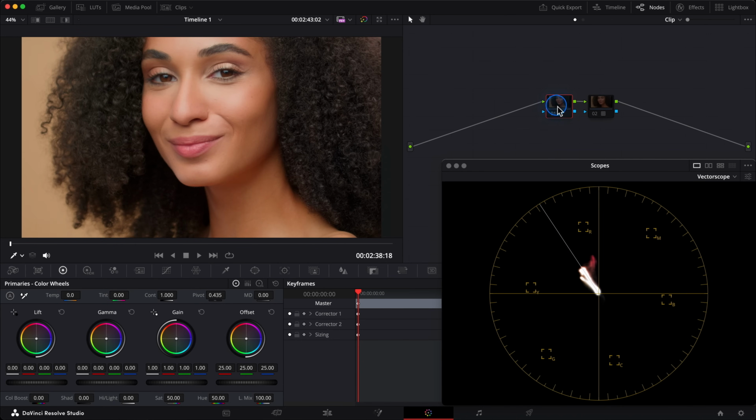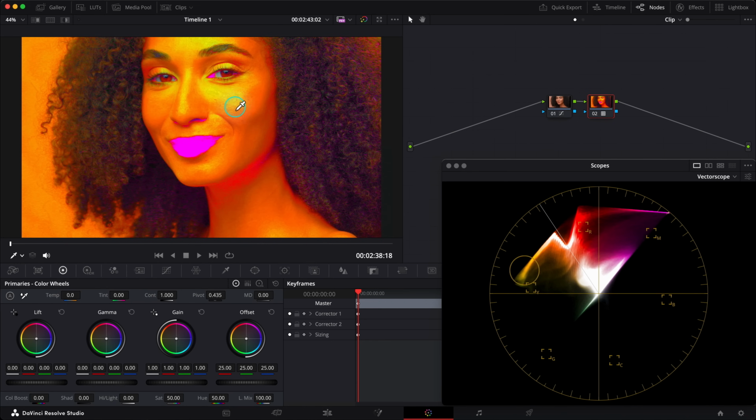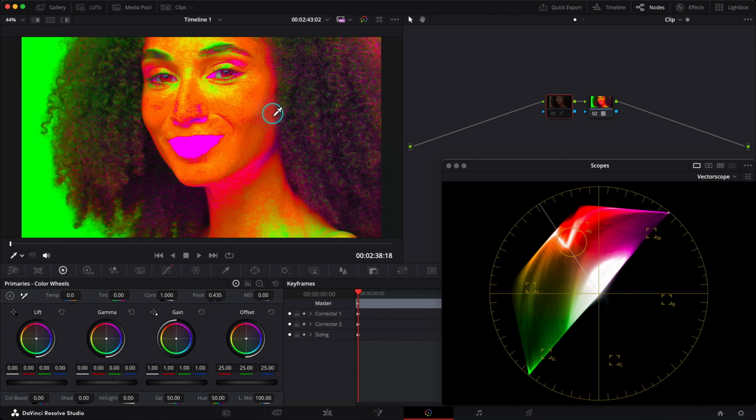Let's come back to our mistake and push the whole skin tone towards the skin tone indicator line in the vector scope and just check what the LUT is indicating in this case. As you see, the LUT shows that the whole skin is sitting in the orange area and has no color separation. It looks more like fake or plastic here, so we should always get that separation in our skin to make it look natural and beautiful.